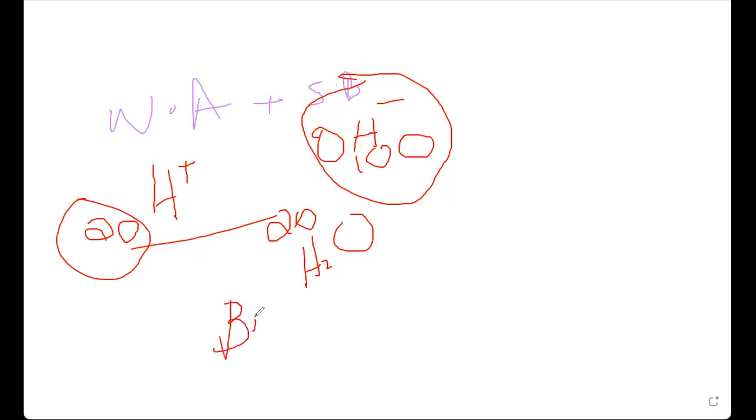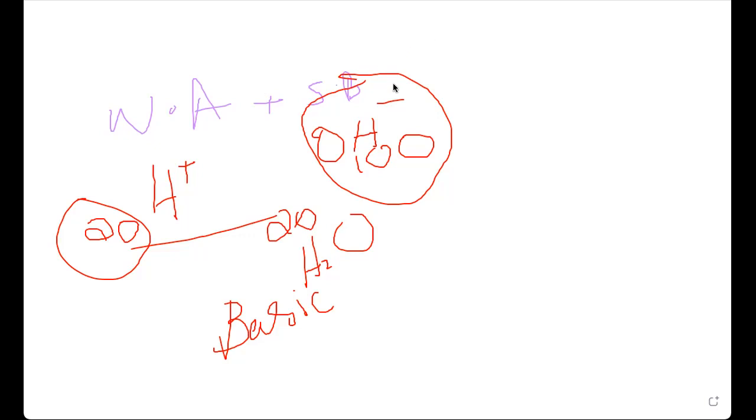In the previous example, the final solution was acidic. But in this example, the final solution will be basic because you are using a stronger base. A lot of basic particles are still there in the solution, which are not neutralized because there are very few H positive ions. So the final solution will be basic because you are using a stronger base. This is the third type of titration. And you can note down any example of weak acid and a stronger base.